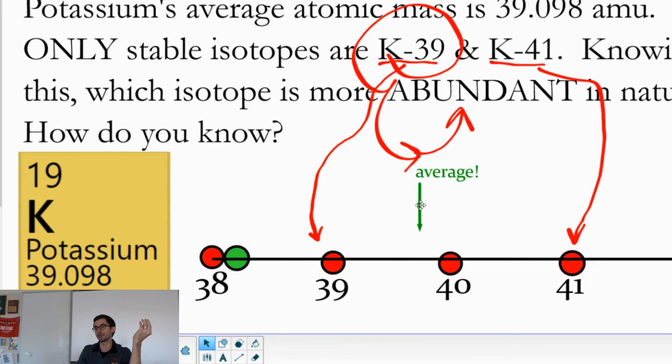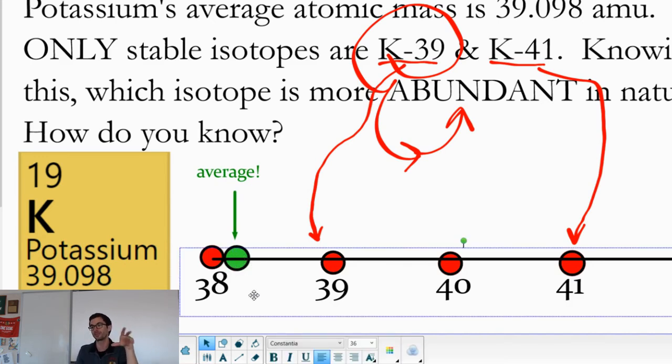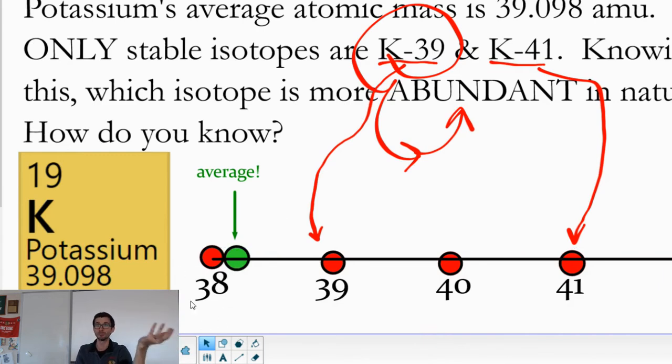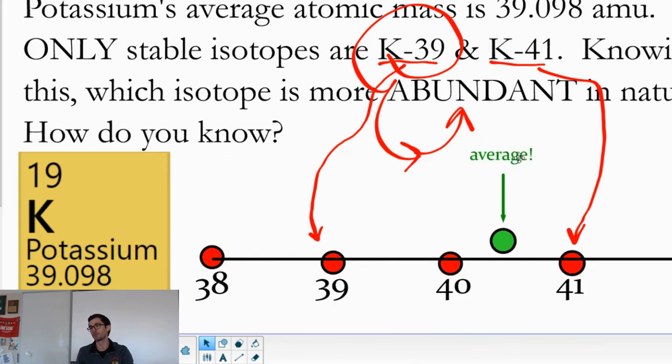For instance, if the average of these 5 was like 38.1, well, yeah, look at the number line. Look how close it is to the lowest mass. So the average is closest to the lowest, so therefore the lowest has to be most abundant. It's just how numbers work. It's how math works. But if the average is stuck somewhere between these ones, like even if it's 40.4, you don't know. You could have mostly 41s, mostly 40s, or mostly 42s, but there could be a lot of 38s that destroy all the top 42 masses.